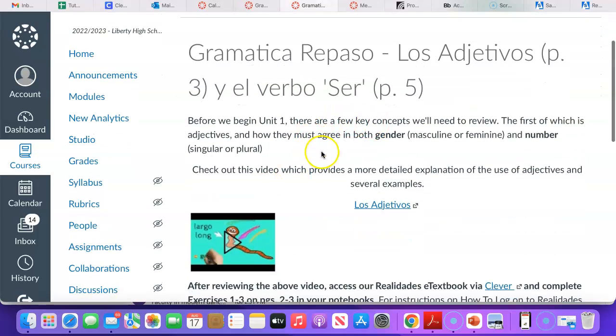So again, before we get started with Unit 1, going over a few concepts fundamental to the language, and that is that adjectives in Spanish must agree in both gender and number. And anytime we go over these, it would be worthwhile taking down in your notes. If I were with you in the classroom, I'd be jotting down that sentence on the whiteboard, and anything I put on the whiteboard means that you should put it in your notebooks. It's going to show up at some point on an exam, or it's just important enough to make sure you have mastered.